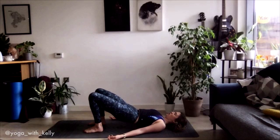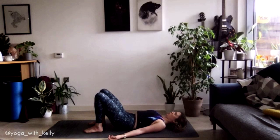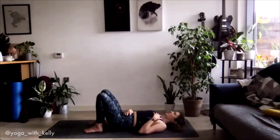How slow can we release one vertebrae down? Pressing the lower back into the mat and then pressing the tailbone so the lower back releases. Comes to a natural curve in the spine, a little bit of lift in the lower back. Lifting off the mat. Resting here, taking the right hand to the belly, left hand to the chest. Feel your belly rise and fall.